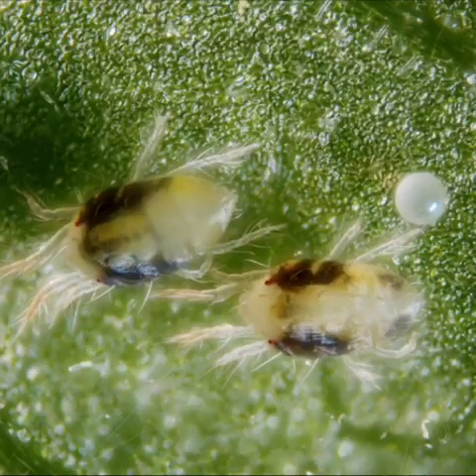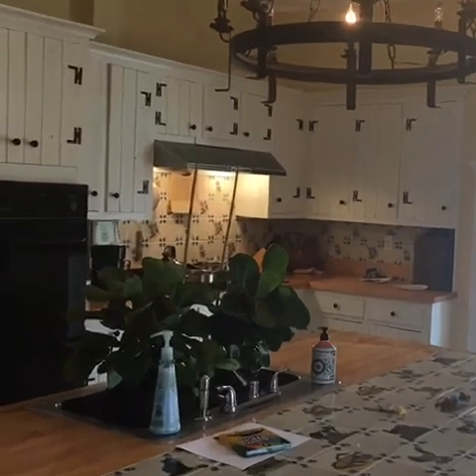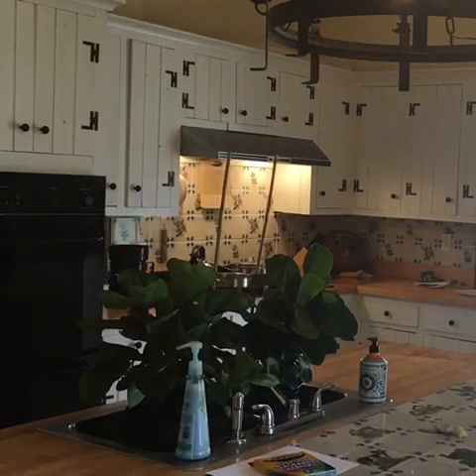The good news is that spider mites are the easiest insect to dislodge from your plant — you usually don't even need to touch the buggers. Simply fill a kitchen syringe with water and spray the little dark dots until you don't see anymore. I prefer to do this outside, but during winter the bathtub or kitchen sink is also a great place to treat for spider mites. Spider mites are one of the most common threats to the beautiful ficus lyrata, so stay vigilant.